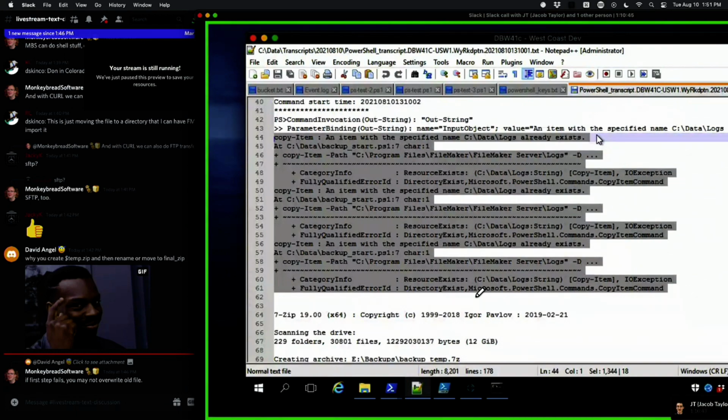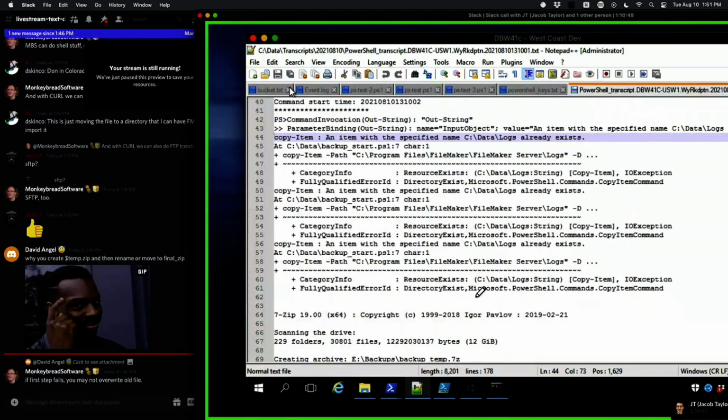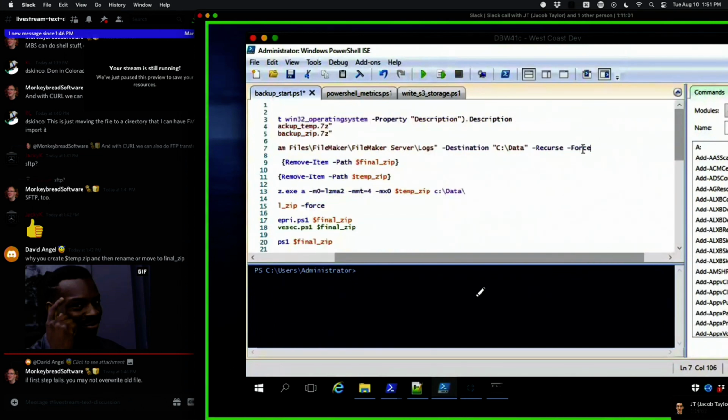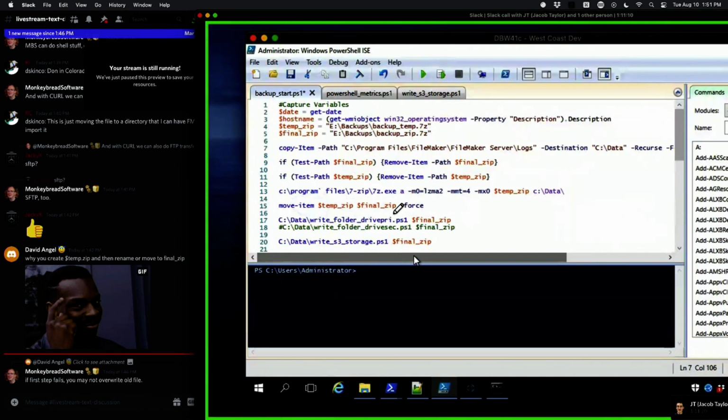And basically we don't actually care. I believe if I program this correctly, this thing, oh, it doesn't do force. So if I wanted to make this nuclear, I could add -Force, like most things in PowerShell, onto the end of them, basically. And that's what it sounds like. If you encounter an error somewhere, that's wonderful, power through it, basically. Do whatever the smartest thing would be that makes the thing I've asked you to do happen.